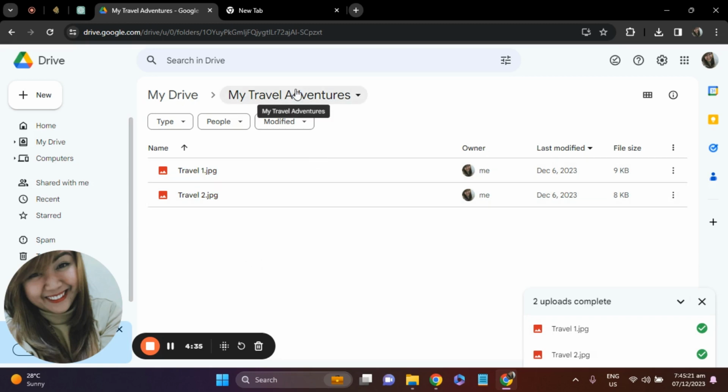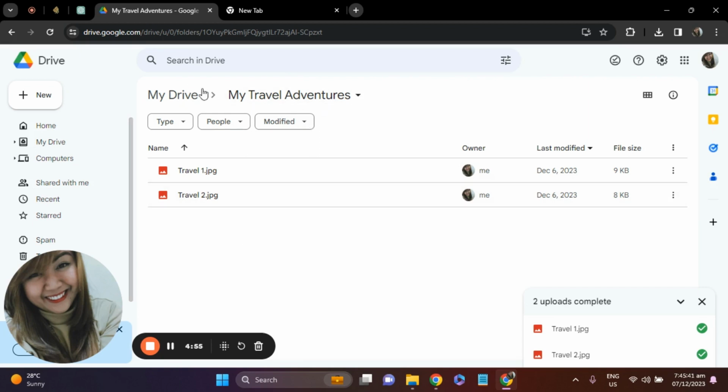Easy, right? Now, the next thing that I would like to actually teach you guys is how to create a subfolder. Now, a subfolder is basically another folder added inside that folder that you have originally created.